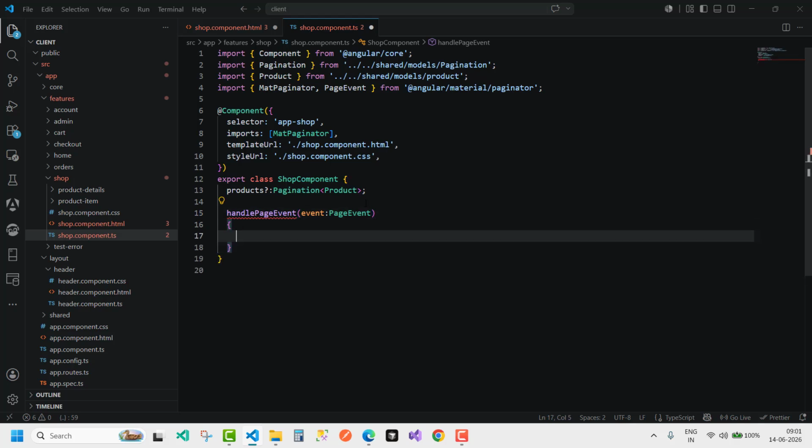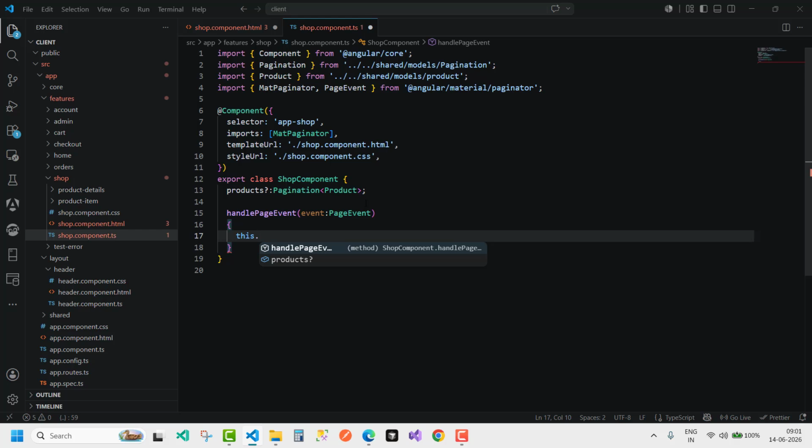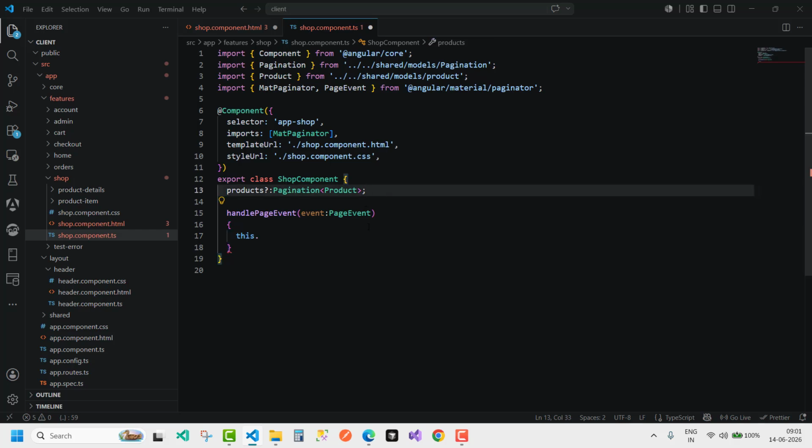And here you can just add this dot shop params. And this dot shop params, I mean to say that shop params is a parameters object. So you can just define it here.